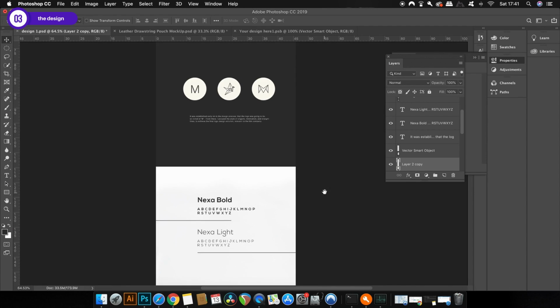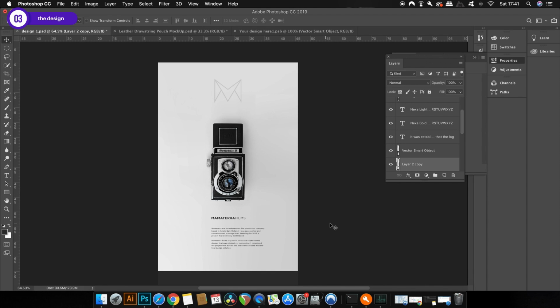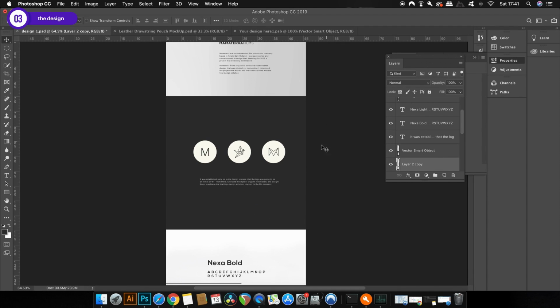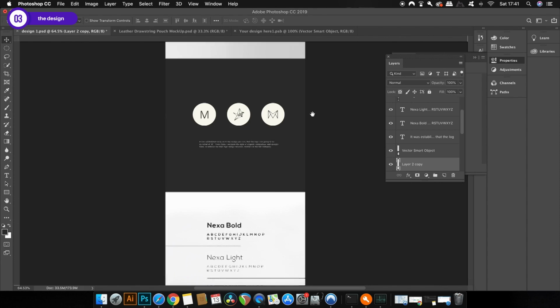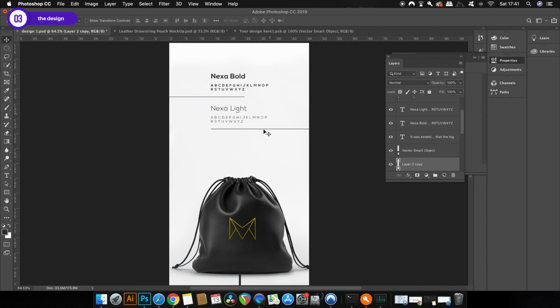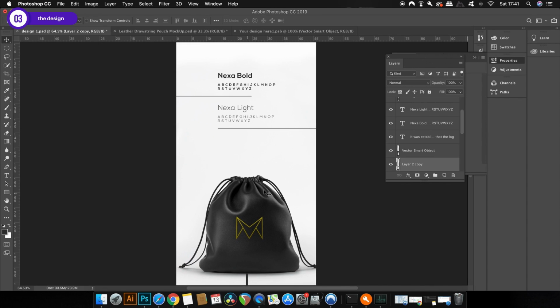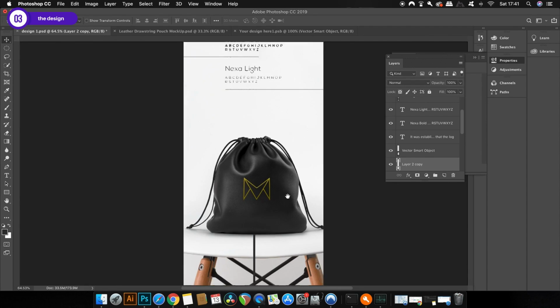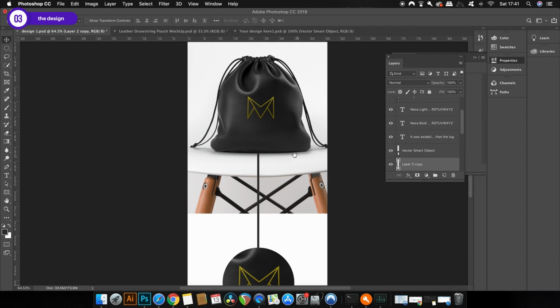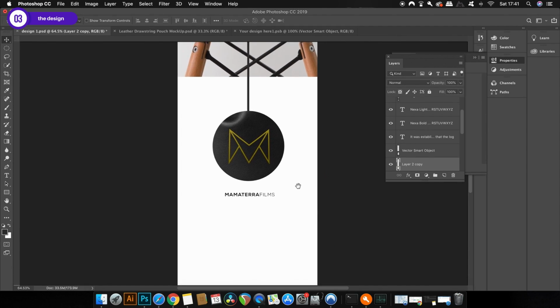So what about the mockups that we downloaded earlier? Well, they're going to come into play right now. I'm not going to spend time showing you how to add your designs to a mockup because it's pretty straightforward and self-explanatory. Simply open the mockup in Photoshop and then double click the layer that asks you to put your artwork inside of. You then put in your artwork and save that file, and Photoshop will place your artwork into the mockup.